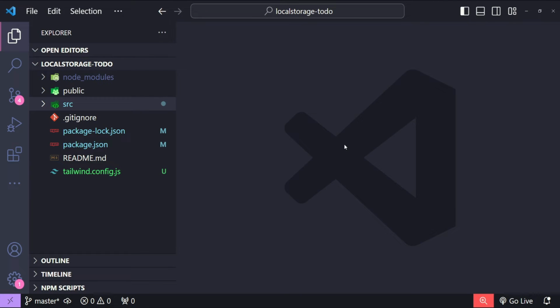This is a boilerplate React application created using the create React app command, and I have also installed Tailwind CSS to style our HTML. Now for this application, first we are going to set up our context using React's Context API, and then we will create the components to add a new to-do and also to list down all the to-dos. And then finally we will integrate everything together within index.js and app component.